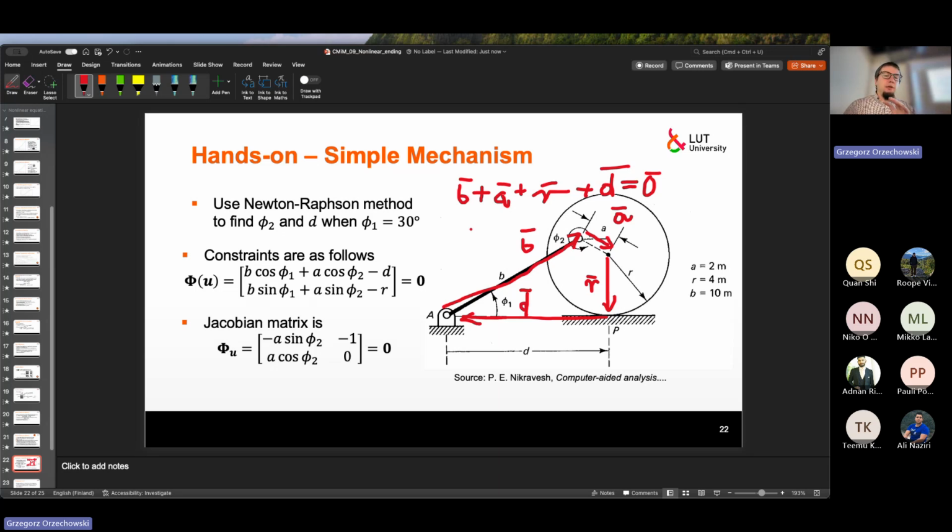But if you have this kind of simple mechanism, we can write one loop, and one loop gives us two equations, because it's a vector equation. And those two equations give us this set of equations. And then it works as it should.